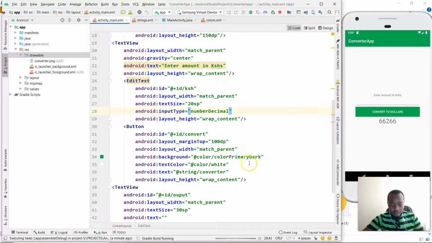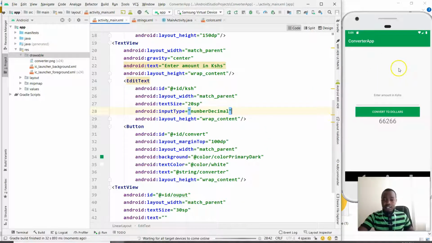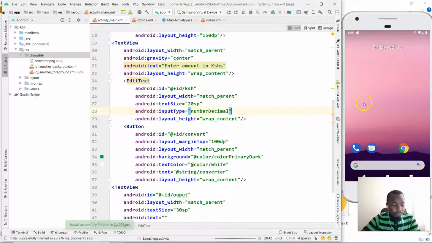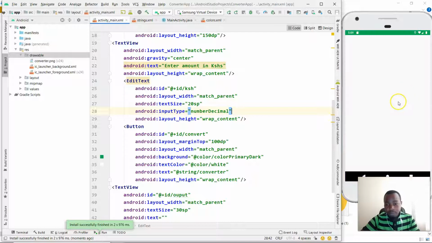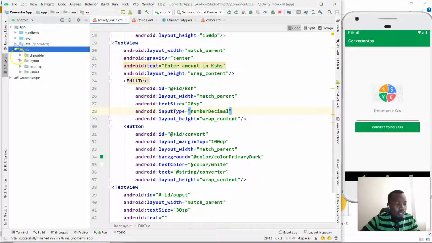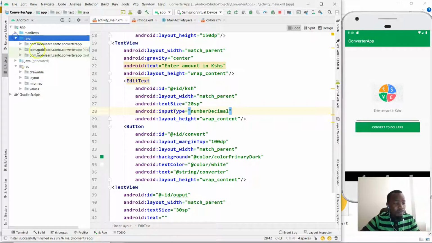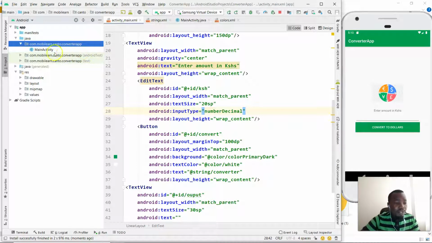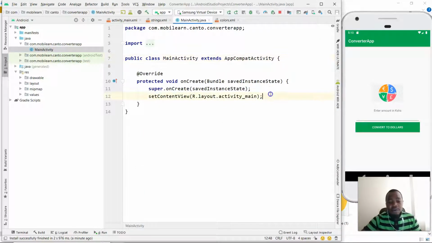The layout is okay. We can now go to Java code. We can leave the emulator running if we have anything to correct. Oh, it's already here. Looks good. We can now go to the Java code and put in some code there. Now, where is Java code? We close the resource folder, then we go to Java. You have 3 packages. We're only interested in what does not have the word test. So this one here. Can actually delete the others. So once we open this, you have main activity, and this is where our code will go.